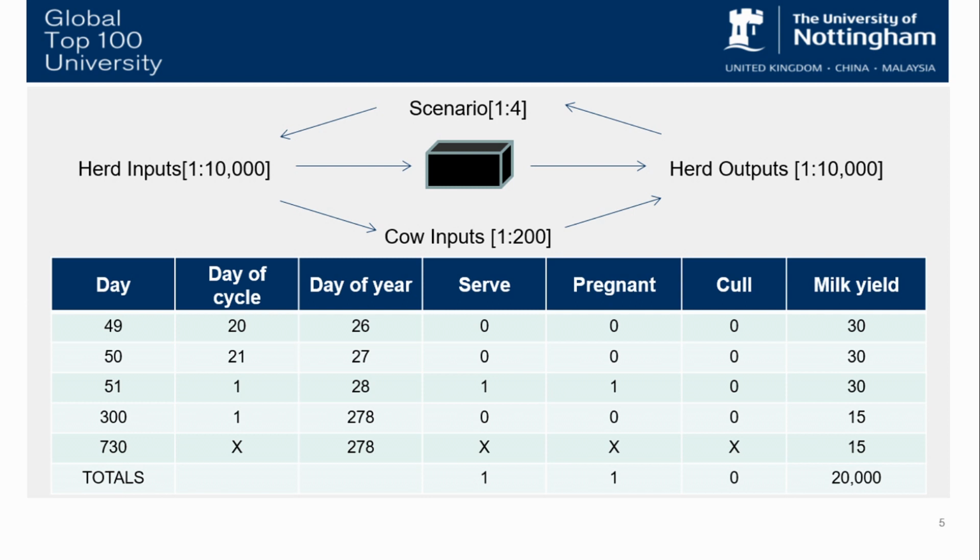Within the cows, I'm simulating time. I'm simulating 2 years on a daily basis for every cow, and there are 200 of them in 10,000 herds. Over time, they'll be on a particular day of the cycle, which will change, and there'll be some seasonal variation depending on where that is. If it comes to the end of their cycle and they start another one, then they'll be deemed to be in estrus. And then there'll be a probabilistic process based on herd-level data to say how likely it is, given that a cow is in estrus, that she will be served.